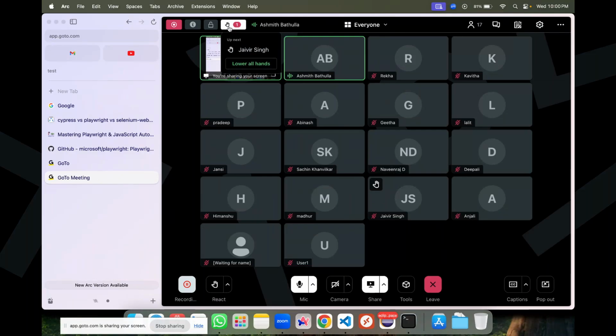Somebody's raised their hand. Javier. Piyush, can't we use Android Studio or Eclipse by using plugins? Please come again, Javier. I didn't get your question. Can't we use Android Studio and Eclipse by using plugins? So what is this question for? Is this question for Playwright or what? I'm not understanding exactly. As of now, we are using an editor like Visual Studio, right? Can't we use Eclipse by installing plugins? Oh, okay. Yeah, definitely you can do that.